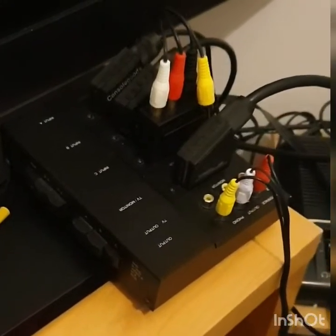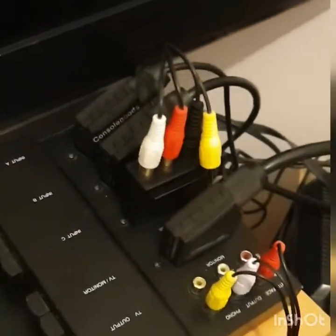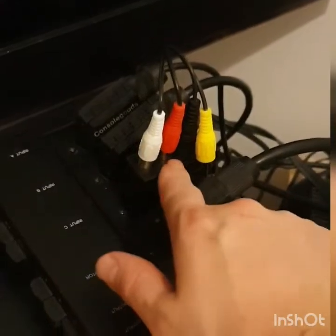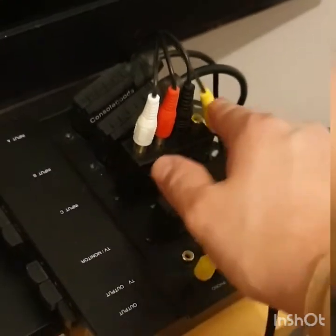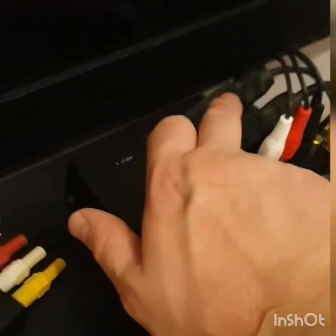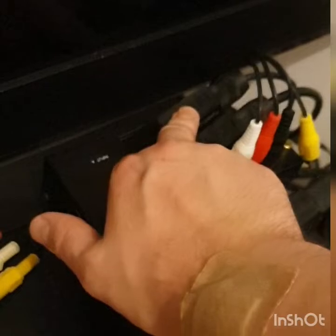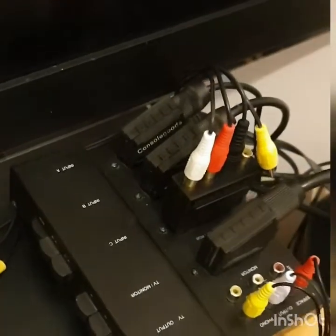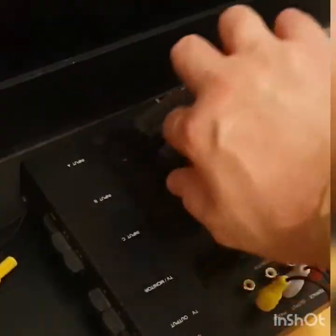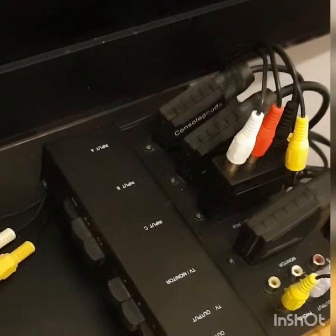So here's my setup, guys. This cable leads to my capture card. You've got the Super Retro Bit Trio, which is done by S-Video. You've got the SCART for my Saturn and the SCART for my Sega Mega Drive. Obviously Console Goods is the Mega Drive and Retro Gaming Cables is the Saturn.